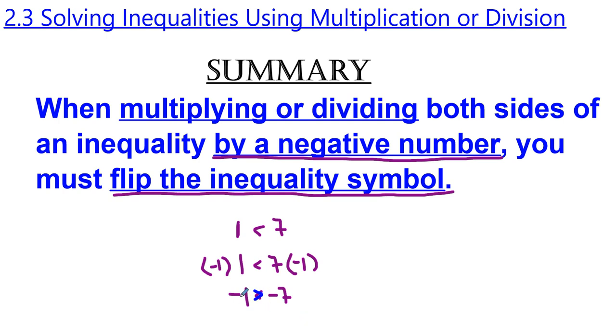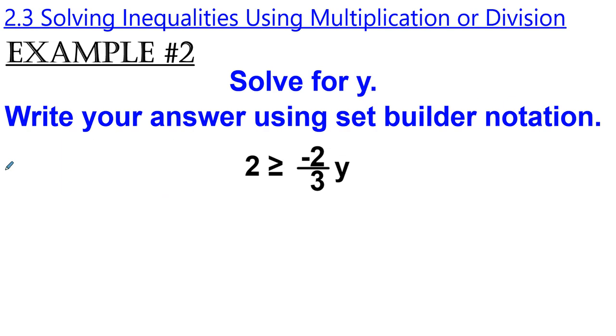And since this line is equivalent to the line before it, I need to flip the inequality symbol around in that step. As soon as I multiply both sides by a negative or divide by a negative, I flip the inequality symbol to account for the idea that now it's not the number that's farther from 0 that's larger. Like in 1 is less than 7, 7's larger because it's farther away from 0. Now it's the number that's closer to 0 that's larger. So that's why we have to flip the inequality symbol to account for that change in which number is greater.